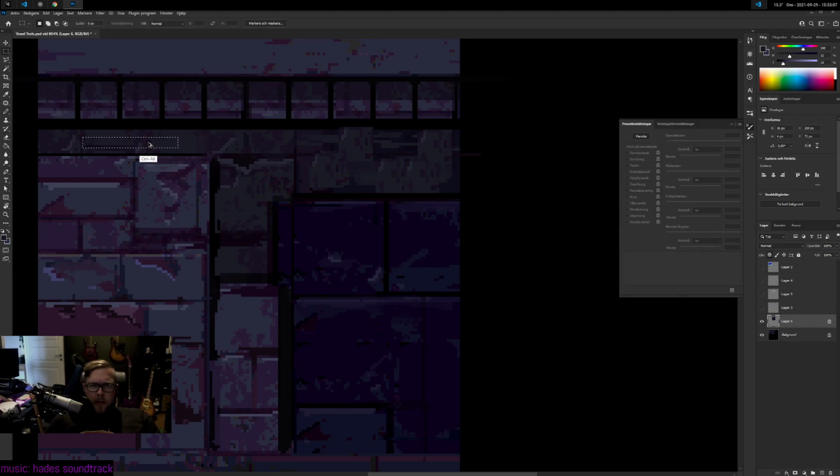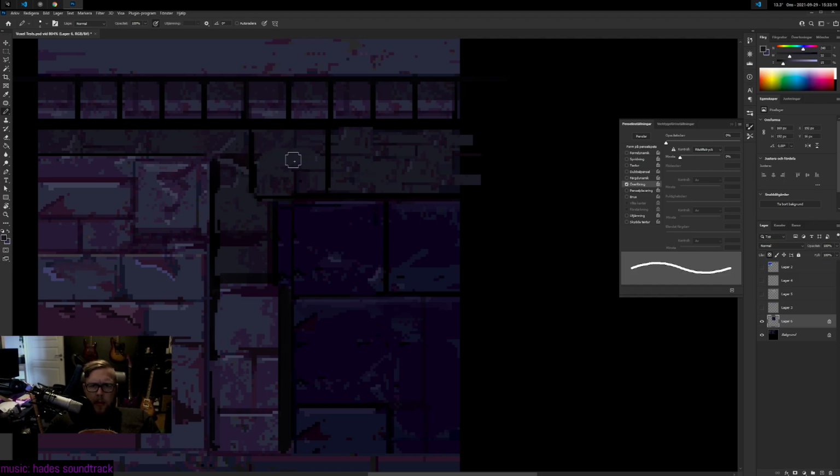Sheeting and getting some of the textures in here. And then we draw in more exact stuff. Just make it look more like actual tiles.